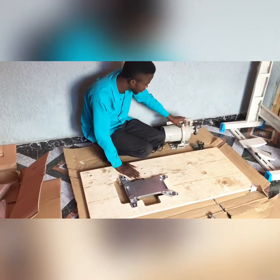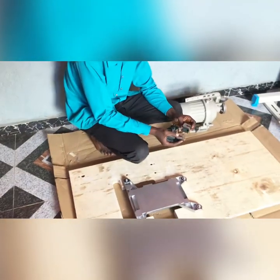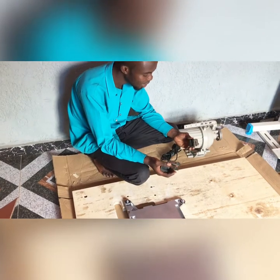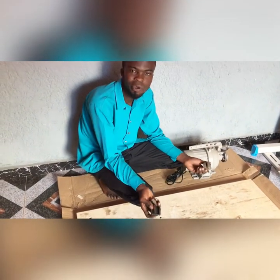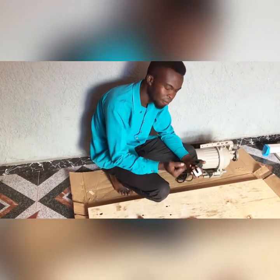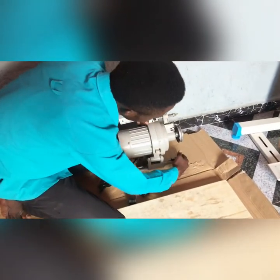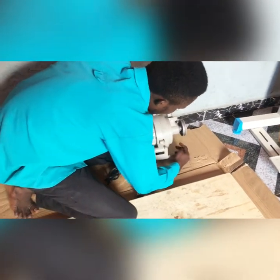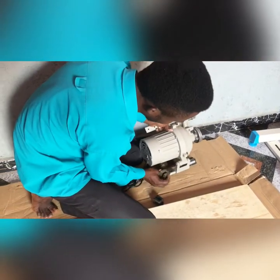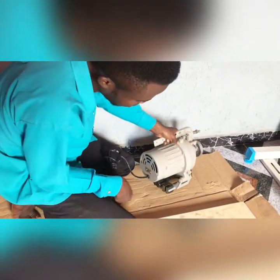The motor that we have to fix to the machine. First of all, you notice while you open your clutch motor carton, that there are three black pieces inside it. Some people ask me, what are we doing with them? It's very essential because it prevents your machine from excess vibrations. So this is how we use it. We put one here. Put one here. Another will be here, and the other one will be here.